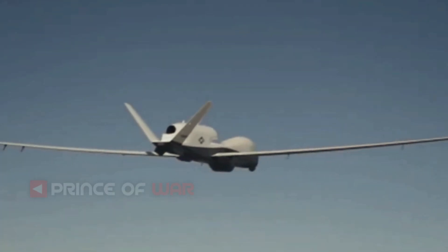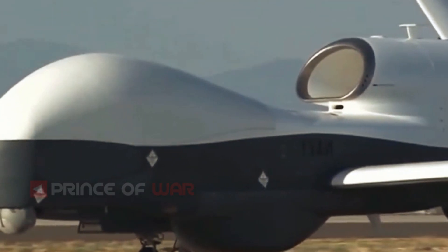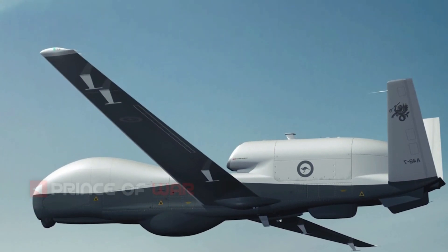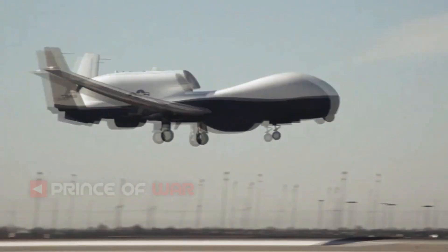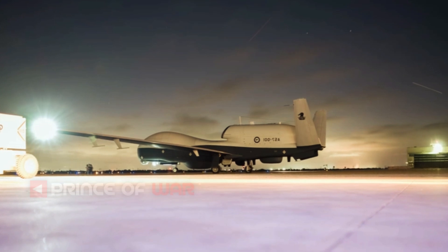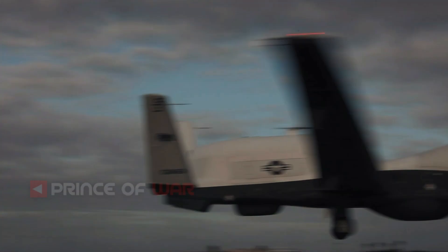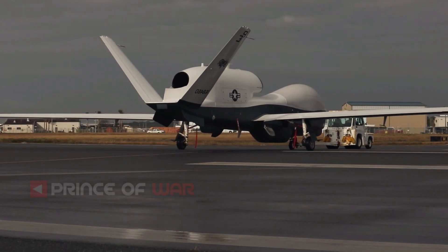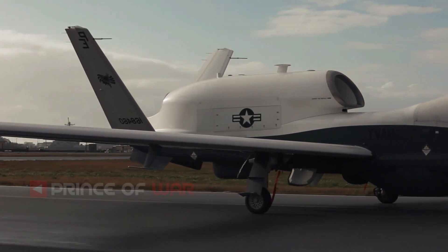As these aircraft are on station, they will provide real-time communications, surveillance, reconnaissance, and even targeting as necessary. They are also capable of acting as a network relay and data fusion center, receiving and transmitting communications and information from around particular theaters of operation between various sources not within line of sight of each other. This would include what ships, aircraft, and land sensors are seeing, and then broadcasting through data links and fusing that information together to create a common picture of the battle space, which it then transmits to those requiring the information.